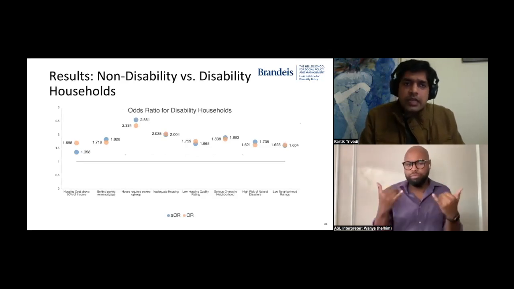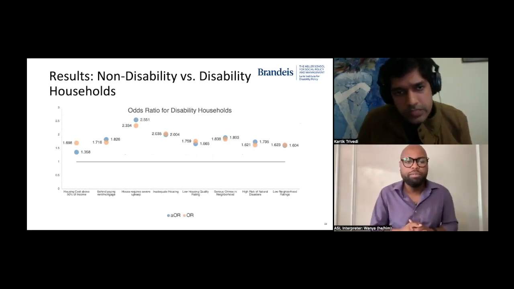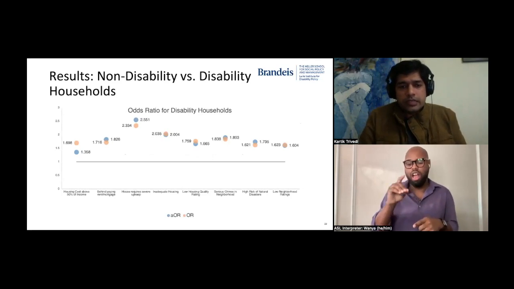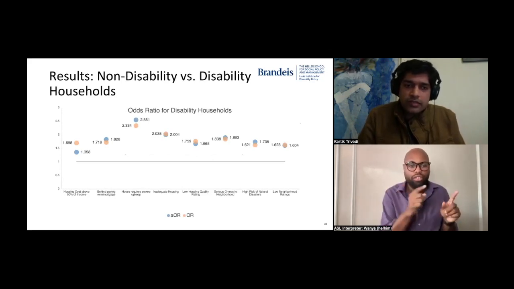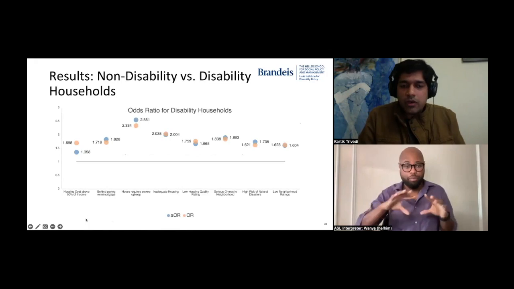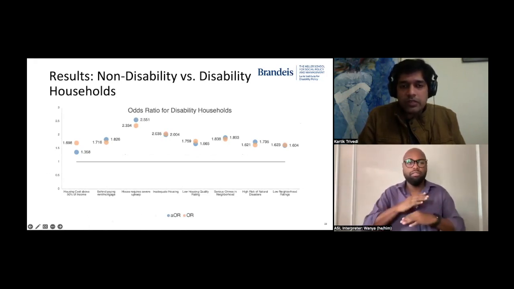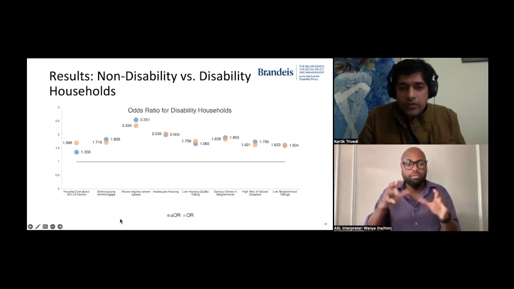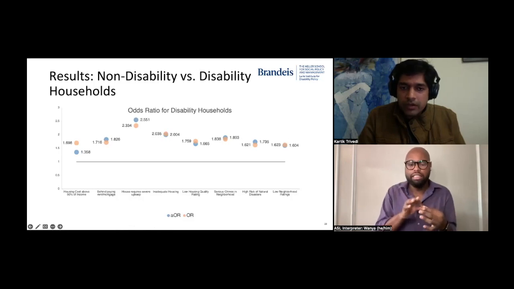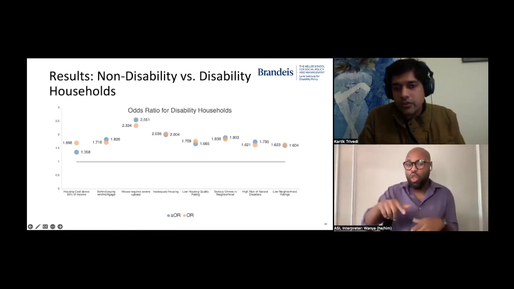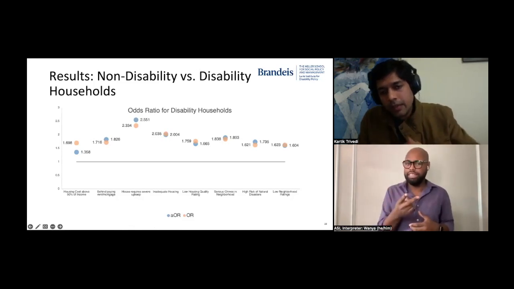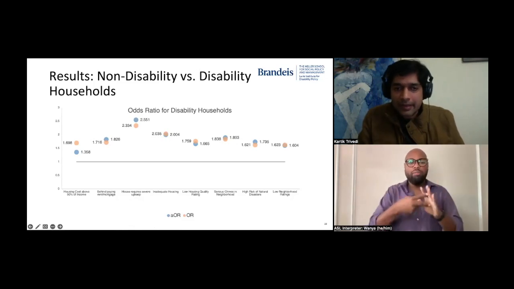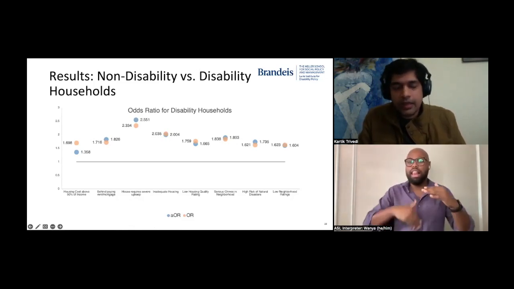So here is the comparison. The numbers that you see are the odds ratios for our logit analysis. On the x-axis, you would see that we have all the indicators. The first indicator on the x-axis is housing cost above 50% of the income. The second indicator is being behind on paying rent or mortgage, so they are not able to meet their rent or mortgage obligations. Then we have three housing quality related indicators: house requires severe upkeep, inadequate housing, and low housing quality. And then finally, there are three neighborhood quality indicators. What we see is that anything above the line at 1 means poor quality or bad, and anything less than 1 would be a good thing to have.